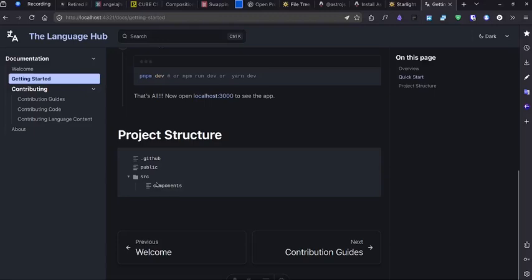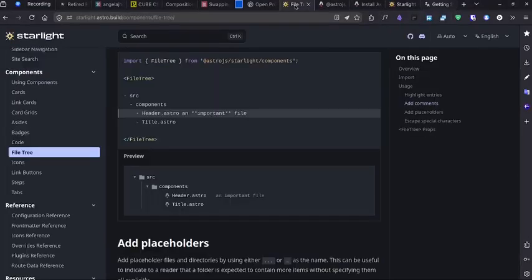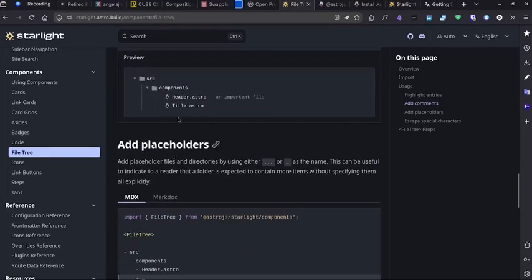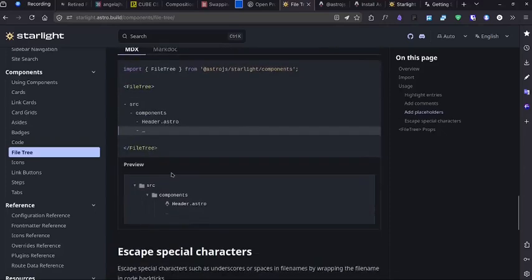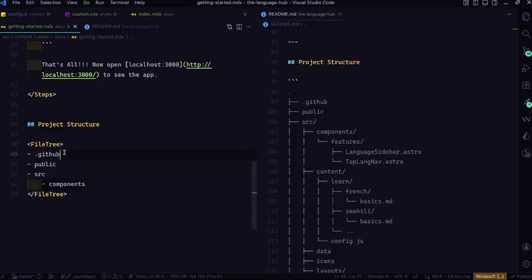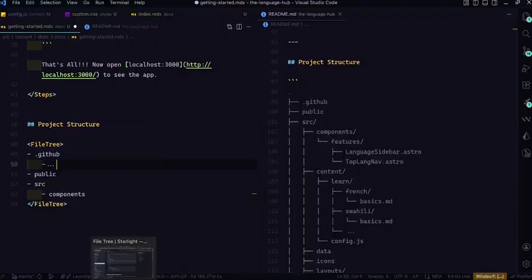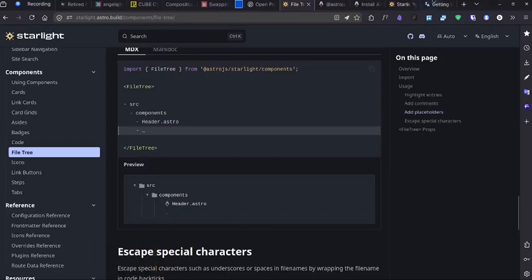But this is a folder though, it's not a file. How do I make it a folder without doing the folder things? Oh, that's how you do it. Interesting. That is three dots. Cool. We can do that. So GitHub would do that. Is that correct? I didn't save. We must always aim to save.